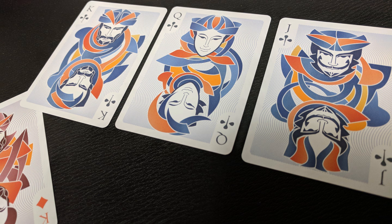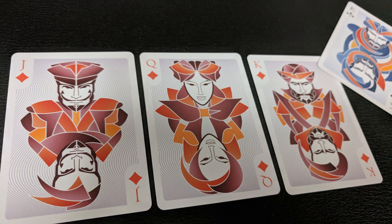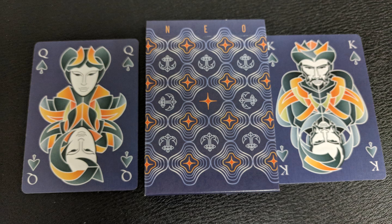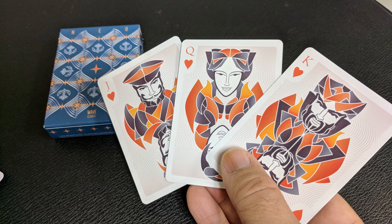The Classic Ace of Spades simply says Neo Wave and has a beautiful spade pip in the center. The court cards are going to be the same throughout all three decks, though the way they're done will differ slightly. Montenzi does their court cards in a really beautiful style — they all have large heads and shoulders, no hands, no weapons, hats, and kings often have facial hair. Everybody is forward facing.